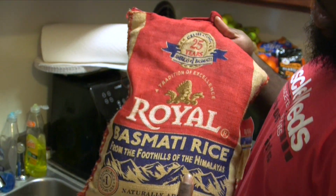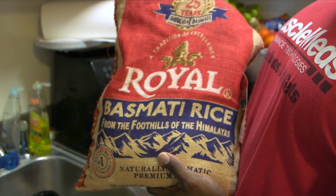It's a very easy, effective way to get a great meal in, and at the same time get the nutrients and calories in terms of making those gains. When it comes to rice, I like using the basmati rice. Some people like the jasmine rice and stuff like that, but I feel like the basmati rice is lighter, it tastes better, and it's easier to digest for me.